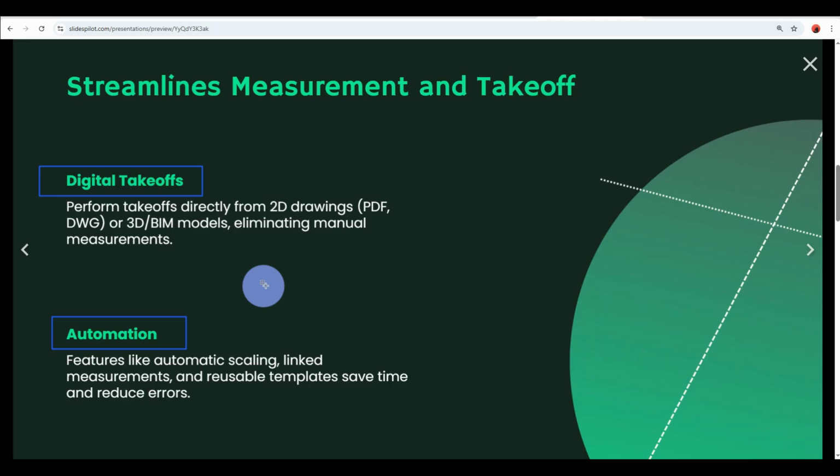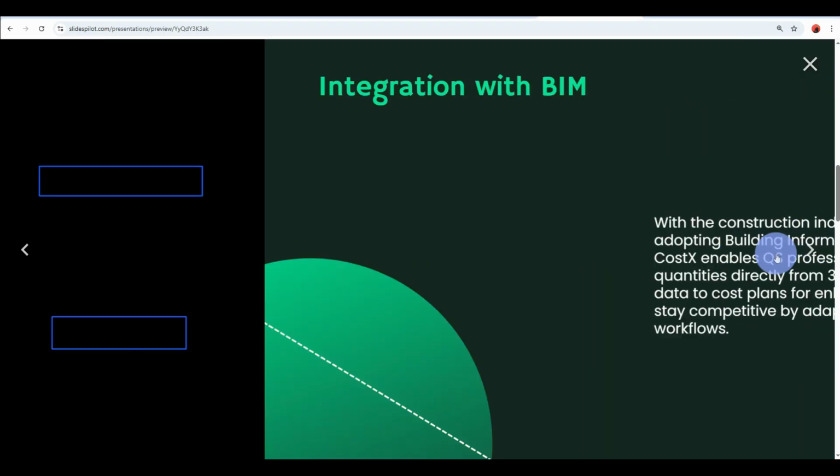So most of the time, you don't have to measure the formwork when you measure the concrete. When you're measuring the concrete for this structure, have in mind that the formwork will be automated. You just drag and drop and select the area. So now you can see the importance, because when you use normal 2D software like PrimeSwift, unless you have the templates, it's still more time-consuming compared to CostX. I hope that one is clear.